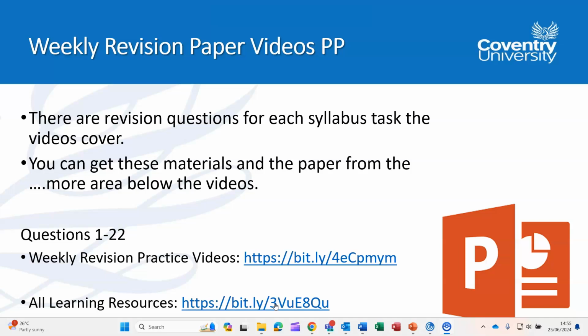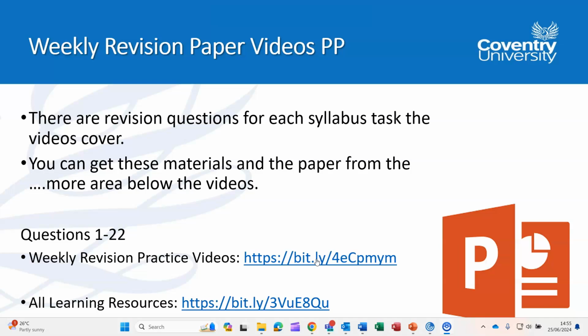Then what you can do is go to the weekly revision practice paper, which is still in all resources, so all your learning and practice is all in the all learning resources. There's a paper, there's work files to work from, and there's a solution paper as well. If you're still not sure about certain areas, there's an added little extra in this link here, and this link will show you the weekly revision practice videos.